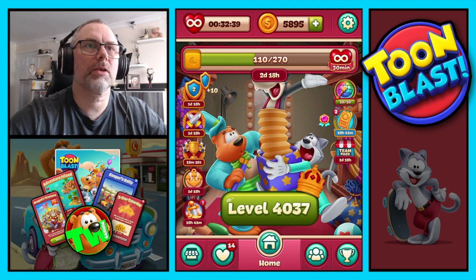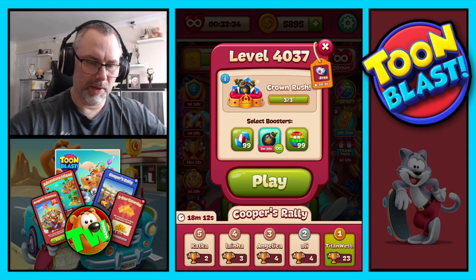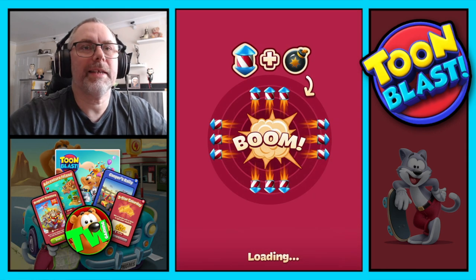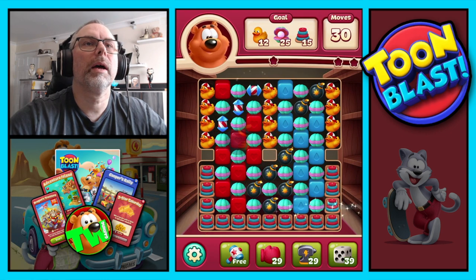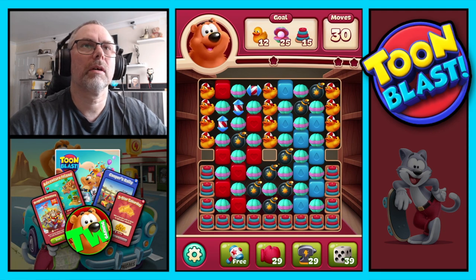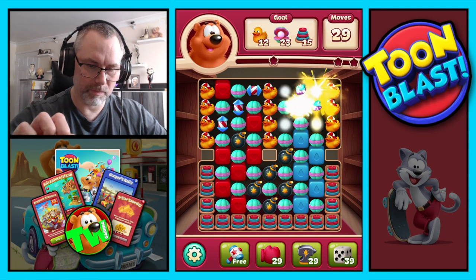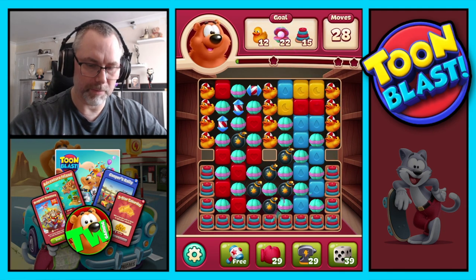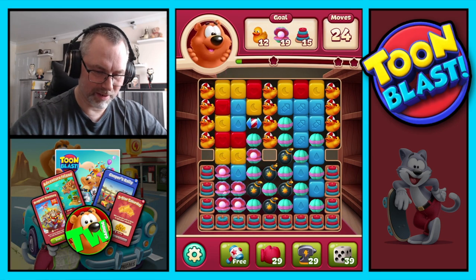Sixty-one yellow blocks, along with all the other good stuff. We now move on to 4037, where we're going to need rubber ducks, 12. Oysters and games. Sorry, wasn't concentrating there.